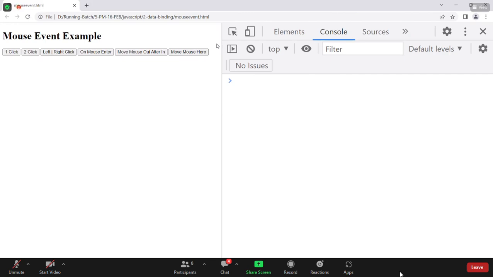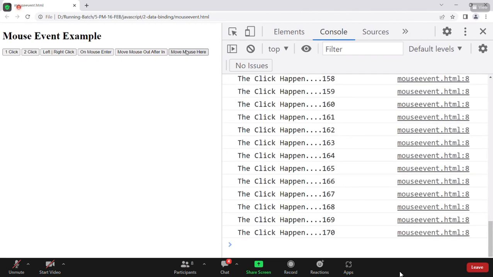Now suppose you write a functionality on mouse move, and the user will come and start moving the mouse like this. Now what will happen? How many times the cursor moves, that many times JavaScript will be called, and that many times JavaScript will send the information to the backend. The backend will be in trouble. The backend will say, sorry, you are hitting me too many times. Right? The server will go down. You can log it.